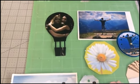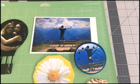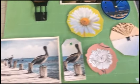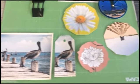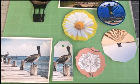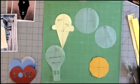Show you a few examples. This is a hot air balloon shape. I used a cartridge and made a clock with that photo. This one I'm focusing on the daisy, so same with the four-wheel drive. Here I've made a photo and I've cut out a tag. This was from a 12 by 12 pattern paper, so I centered on the flower and cut that out. So we'll be looking at that, and it's quite exciting. Bit of a feature on our machines that I think really does get overlooked.